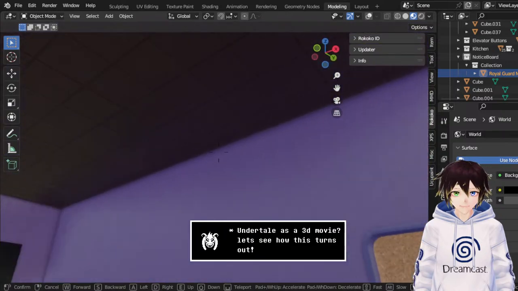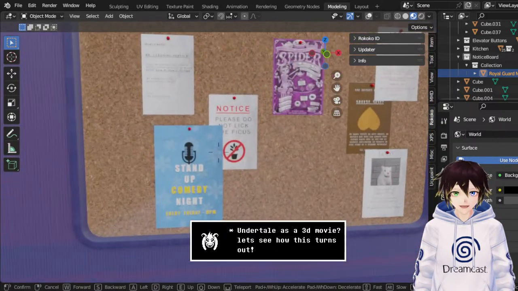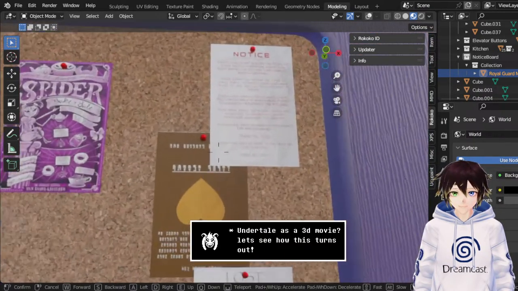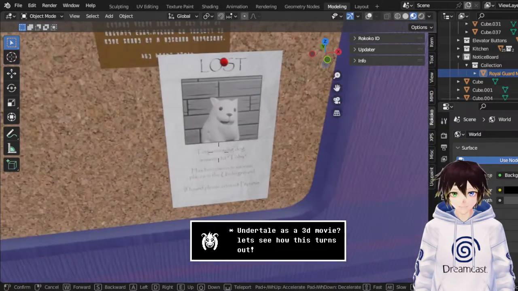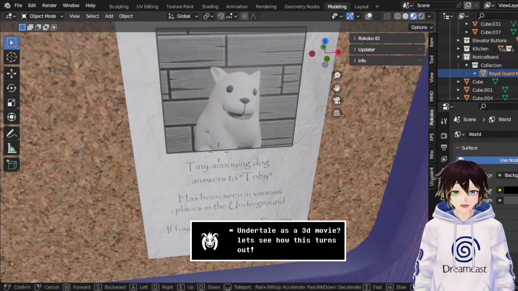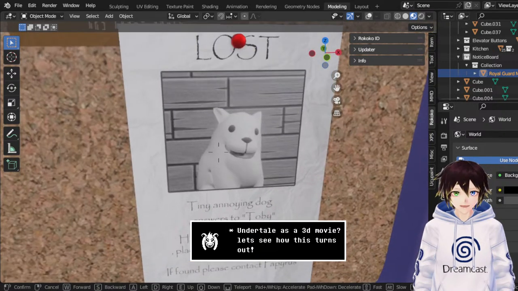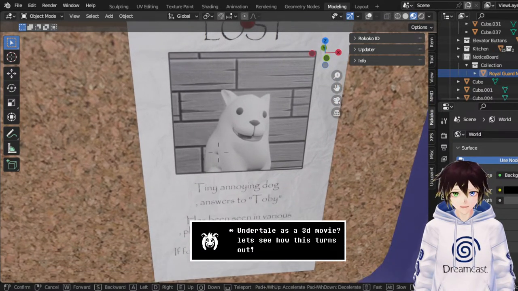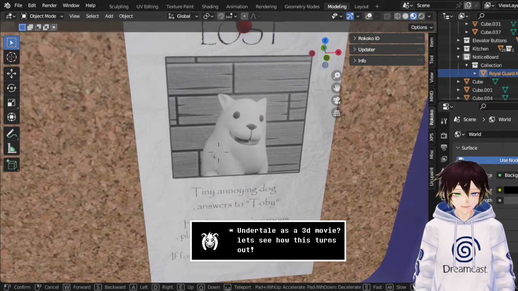I'm also gonna put a CRT monitor on the wall, just playing Mettaton and stuff, which is gonna be fun. Stand-up comedy night, which is a reference to both Sans and Snowdrake's father. Then we've got the lost dog one, which is funny because I've deliberately done that in Papyrus, and that's the same photo of Toby that I used from Temmie's place. So it just says, tiny dog answers to Toby, has been seen in various places in the Underground. If found, please contact Papyrus.